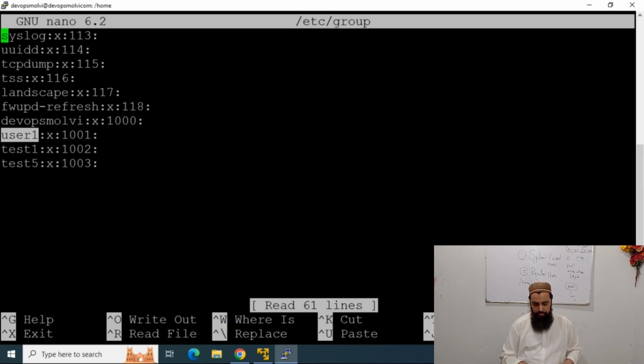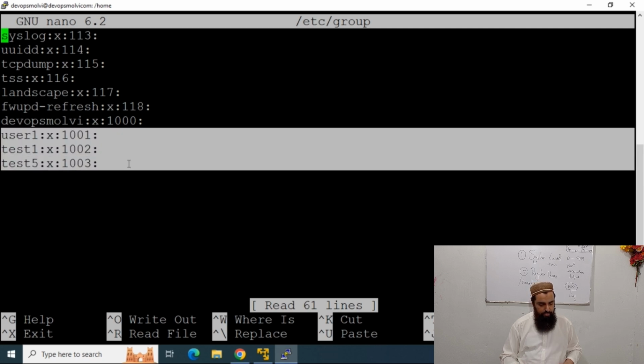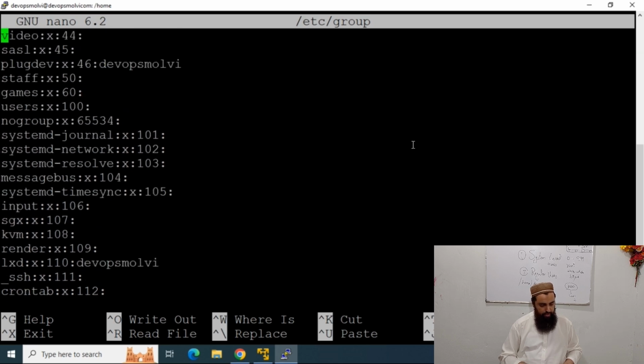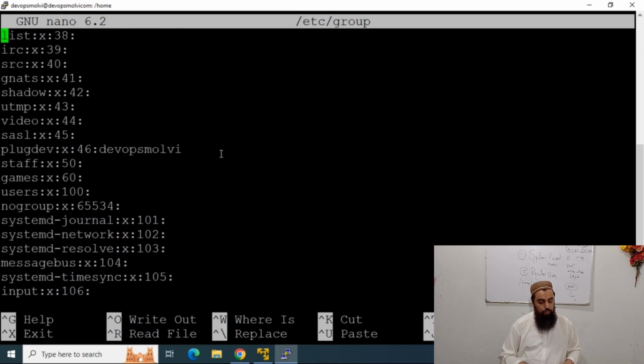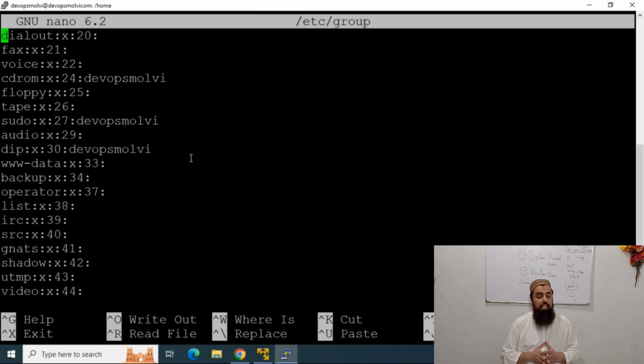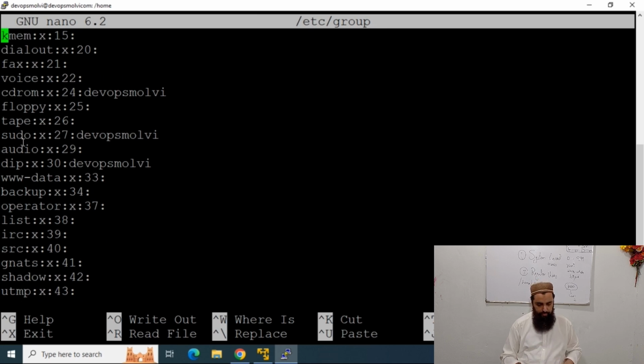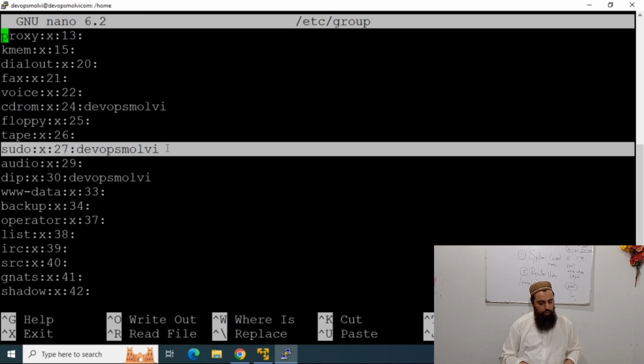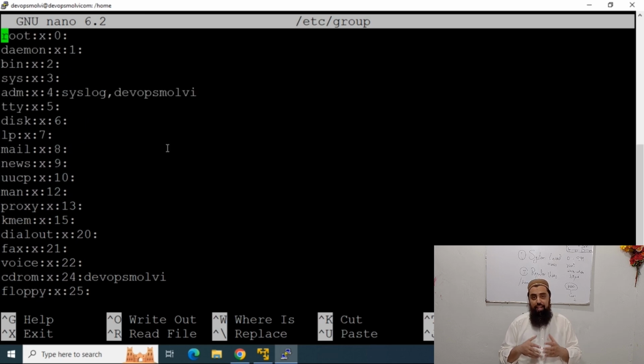Similarly, we have our DevOps Molvi group. You can see it is also added in sudo. It means that it has the sudo privileges. And you can see the group ID of root user is 0. So that's how we can check and confirm the user ID and group ID of a certain user.